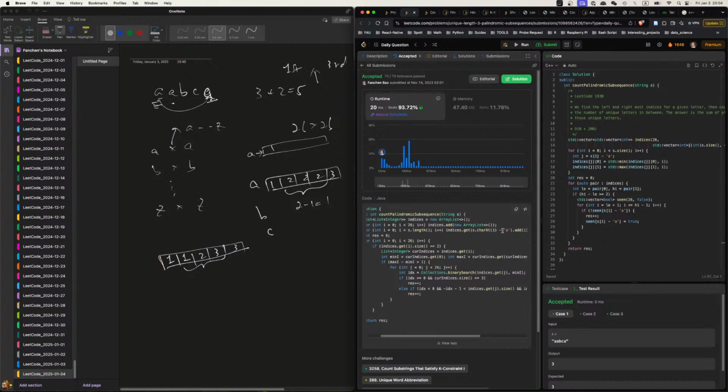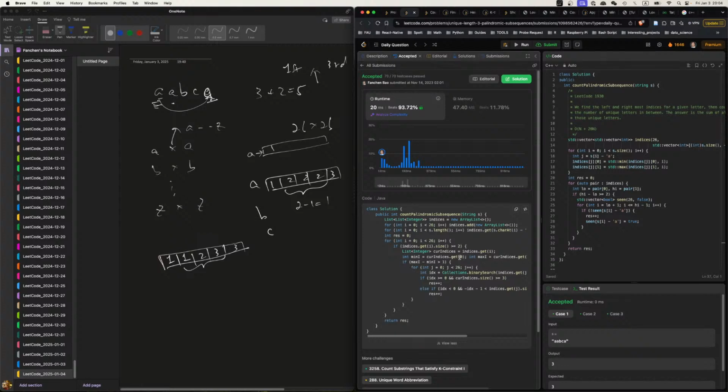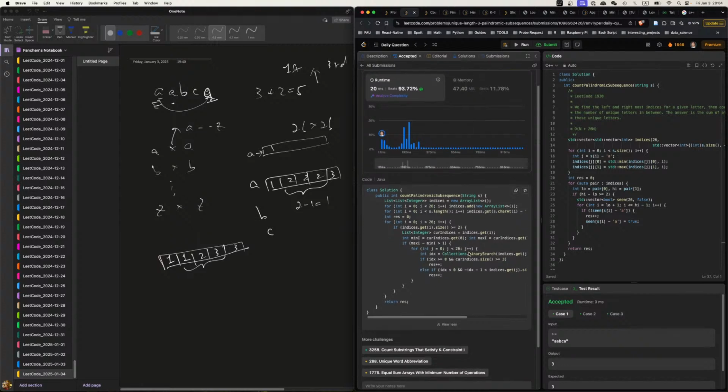I see. I get the indices for every single one. And then I check if it's larger or equal to 2. That's correct. I get a current index. Get a smaller, get a larger. If that's correct, go through them.